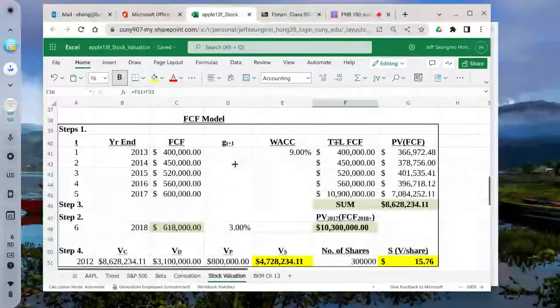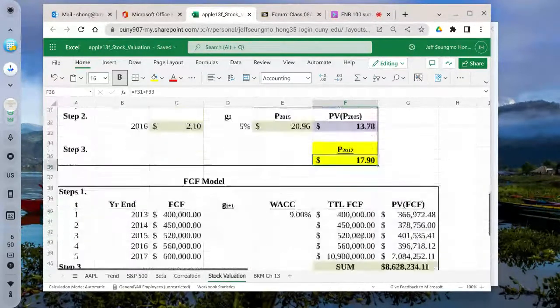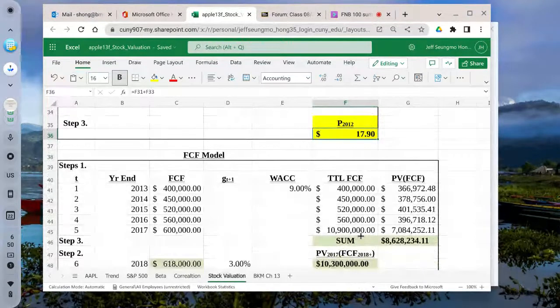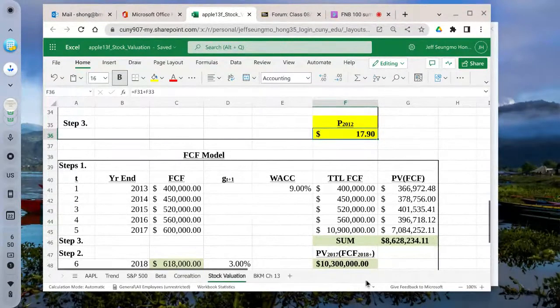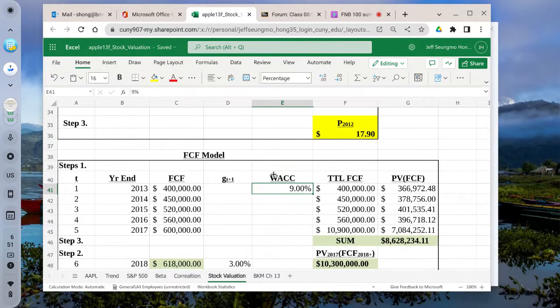So this was an example of the dividend model, but you might also find similarities with the free cash flow model. The free cash flow model is another application of the Golden Growth Model, but it's a little different in that in the free cash flow model we have to introduce a concept of weighted average cost of capital. Okay, that's another thing.